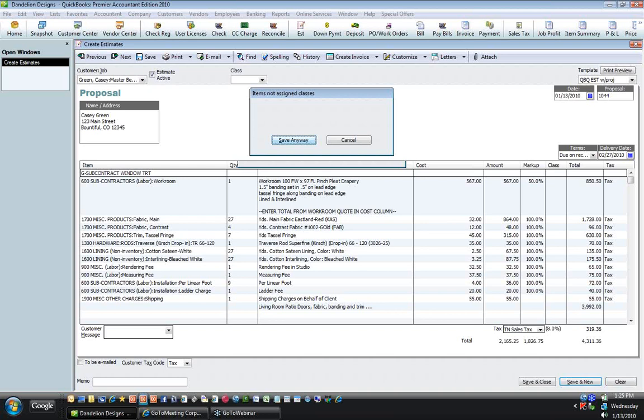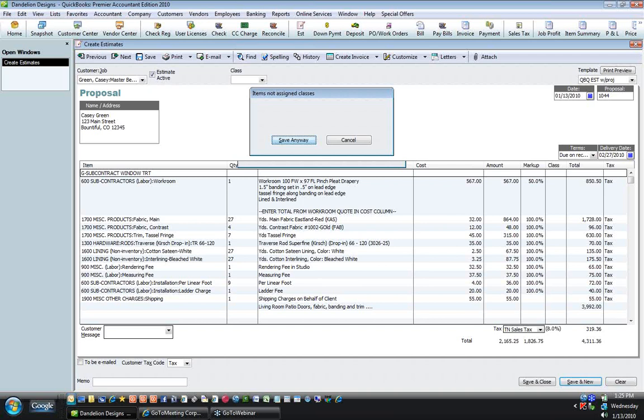So the biggest difference between Premier and Pro is really two things that people would want to purchase and pay $200 extra for. One is the fact that you can be in a proposal and create a PO from that proposal. You can select particular items to make a PO, and they will go right over to a PO, and you just put your price in. It matches everything for you, so you don't have to worry about matching your codes or the description. Everything moves from the estimate to the purchase order.